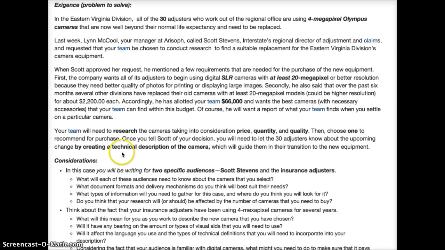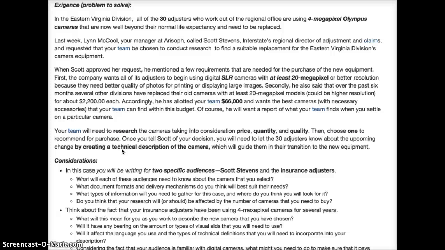So last week, I, Lynn McCool, your manager at Aerosoft, called Scott Stevens, the Interstate's Regional Director of Adjustment and Claims, and requested that your team be chosen to conduct the research to find a suitable replacement for the Eastern Virginia Division's camera equipment.